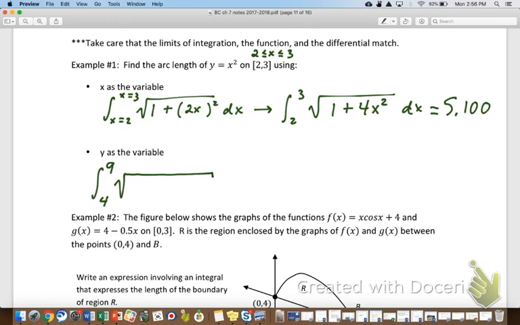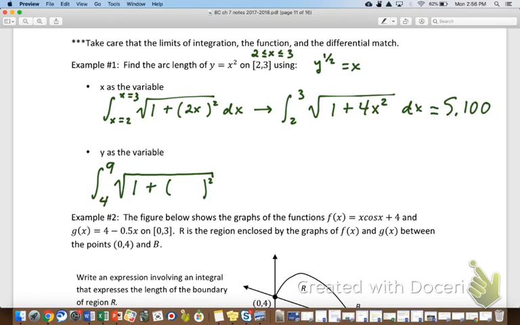It would still be the square root of something squared, but now it would have to be a little bit different, right? We can't plug an x in there. What would I need to do? Solve for y and do the derivative. Solve for x, and do the derivative. Yeah, so it'd be y to the 1/2, plus or minus technically. We know in the end it's not going to matter because we're just going to square it anyways.